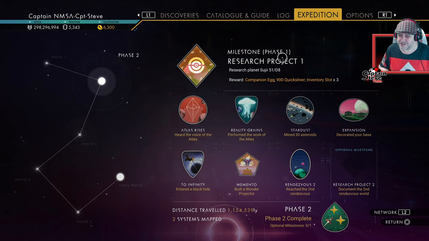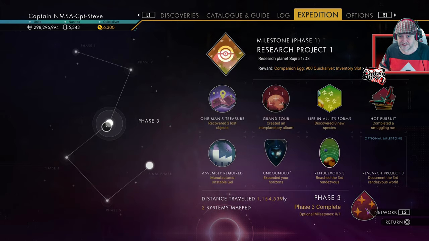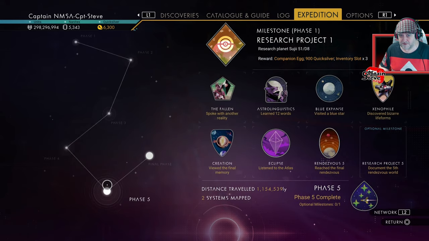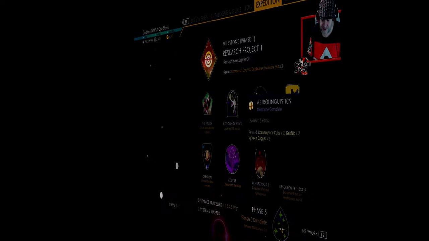Something I'd also suggest doing while you're on the first planet is hit up a few knowledge stones. There is a later mission to actually learn alien words, and it's a lot easier to do if you've already learned a few of the words from knowledge stones on the very first planet. There it is right there, astrolinguistics. So if you've hit up, say, 6 or 7 knowledge stones on the actual planet, then go to your first station, you're going to learn all the words before you even left the first area of space.